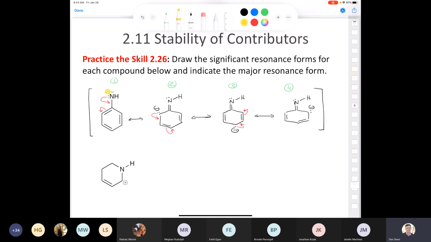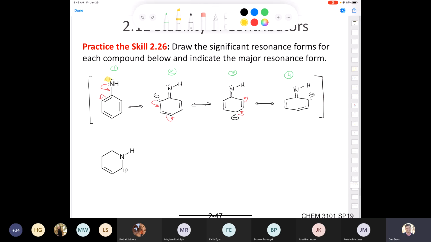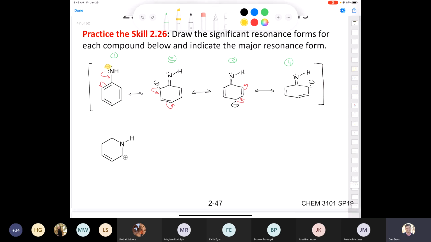Because you said, come on, Mr. Dion, it's a no-brainer. The negative charge is on a nitrogen. Nitrogen is more electronegative than carbon. All the other negative charges are on carbon, right? So very quickly, you can say, hey, this is the major one, right? I have 3 other resonance contributors. They're great. They're fine. They're beautiful. But that is going to be the most significant, the first one. All right, great. Good work.